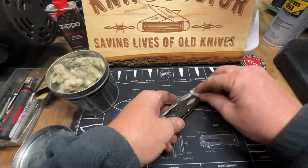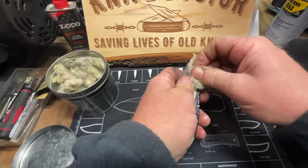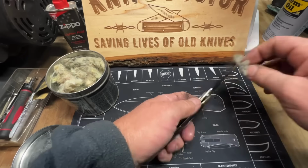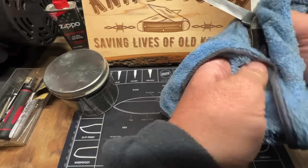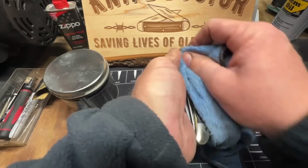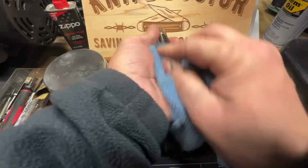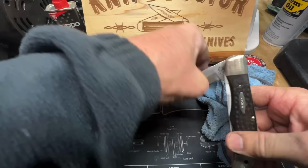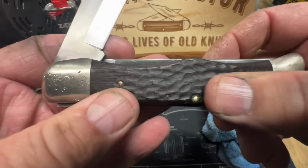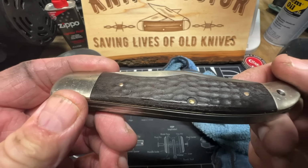Now we're gonna hit it with Never Dull. All right, now I'm going to go ahead and do that tip. It's going to be a good looking knife. See how that wood is shaped up? That wood loves that rim oil now, just like leather does.